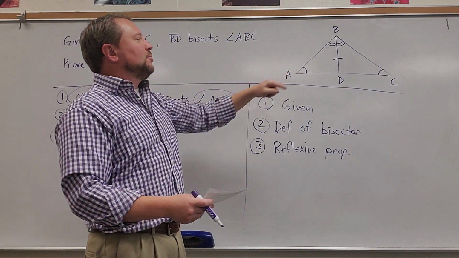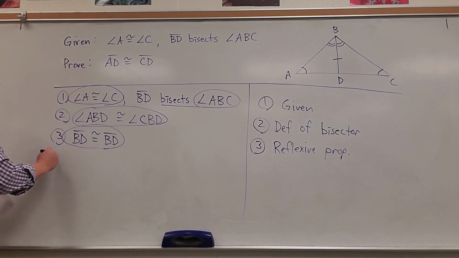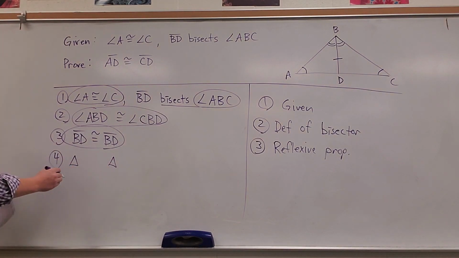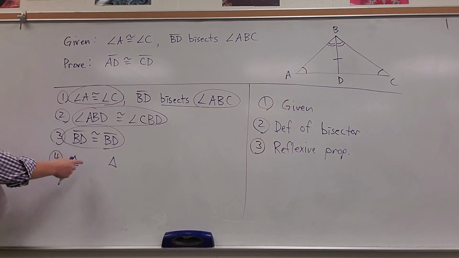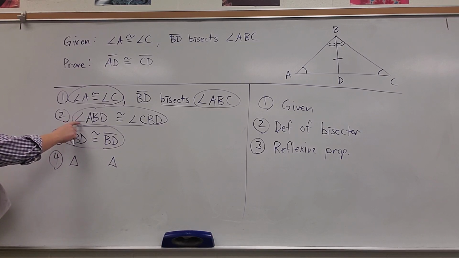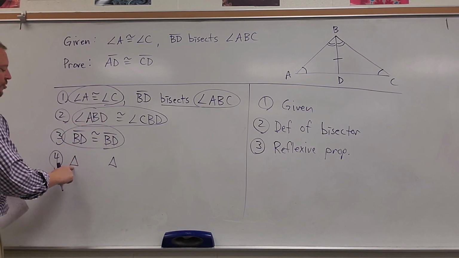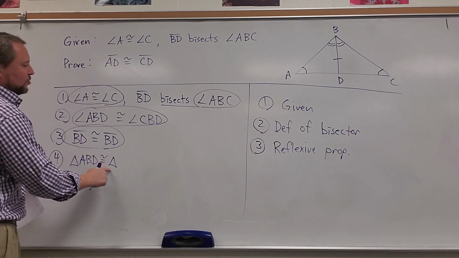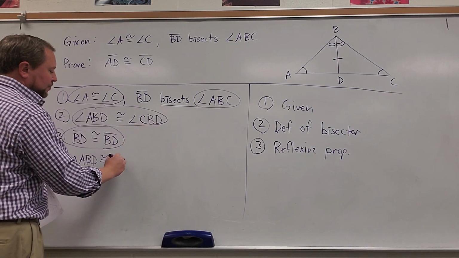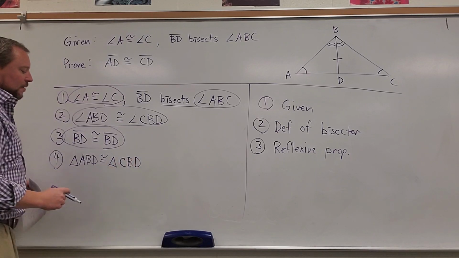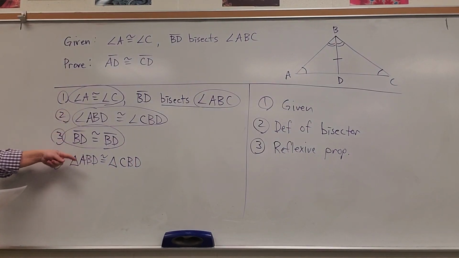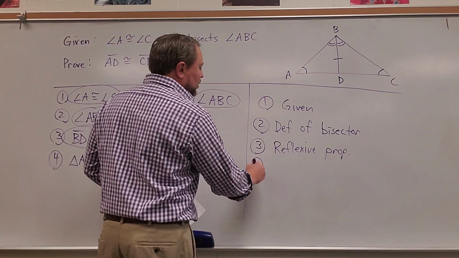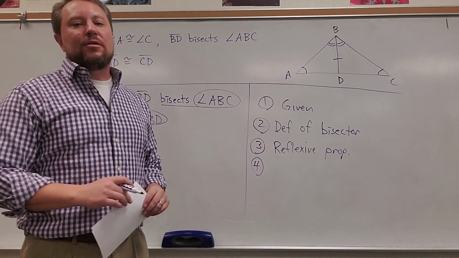And that pair of sides then gives me just enough to prove the triangles congruent. I can see in my picture I've got 3 pairs of parts. So for step 4, I should now be able to state that the triangles are congruent. So again, be careful. I'm going to change from up here, I said angle ABD, to triangle ABD is congruent to triangle CBD. So those state 2 different things. You see that? That's triangles.